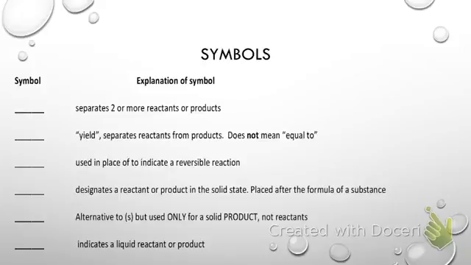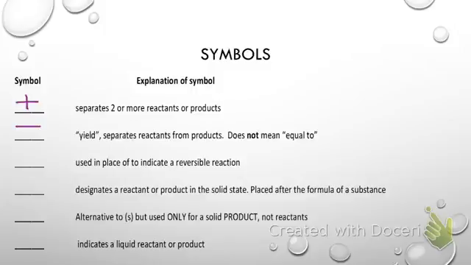Okay, so let's talk about some of the symbols. So we said in our equation when we're separating 2 or more reactants or products, like we did up there, we use a plus sign. That's going to separate them, okay? When I am writing a reaction, however, it does not matter whether I had done zinc plus HCl or if I had done HCl plus zinc. Doesn't matter which order you put it. We just did it that order because I added the zinc to the test tube first, okay?